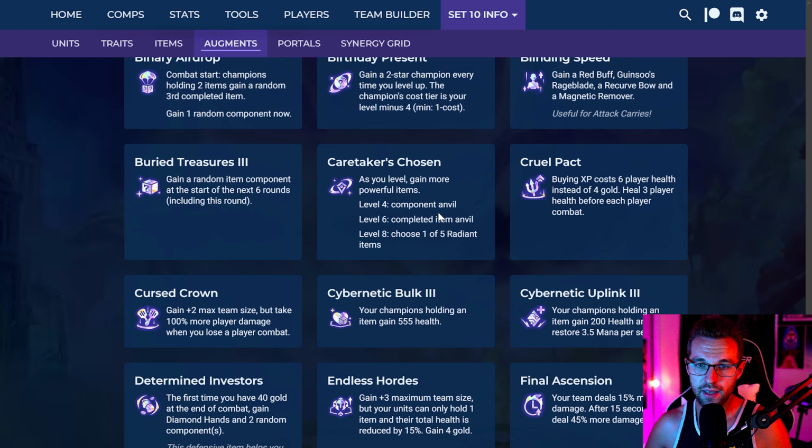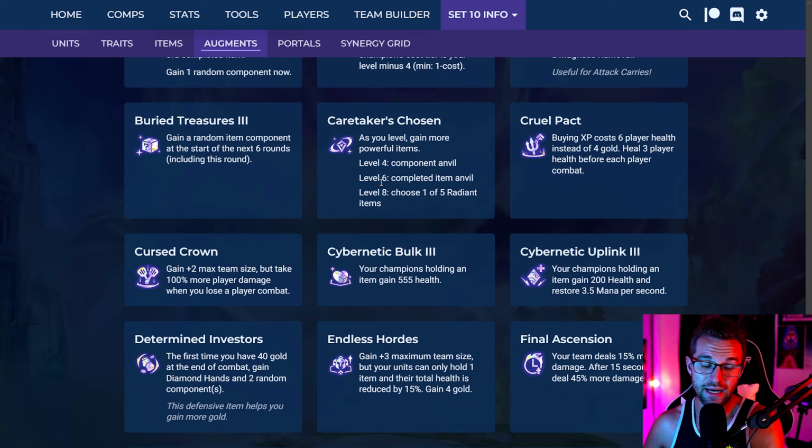Caretaker's Chosen: as you level, gain more powerful items. I don't really like this augment that much because you really need to go fast 8, because it says level 8 you get this. It used to be level 7. So take this and you generally want to try to go fast 8. It can be very powerful and you need to win out on 8 whenever you do this. So I don't really like this augment too much in the set.